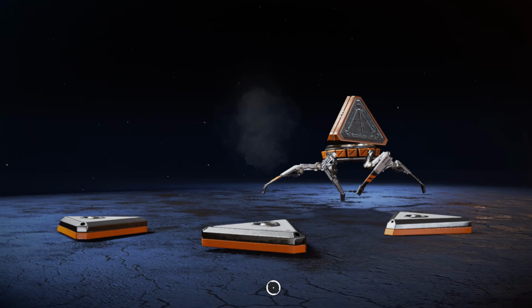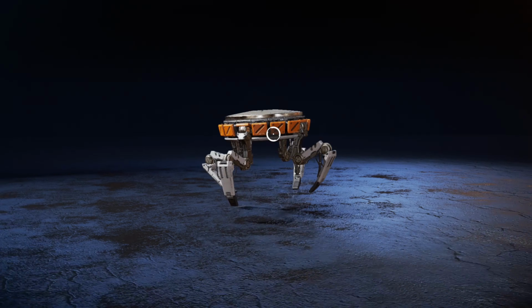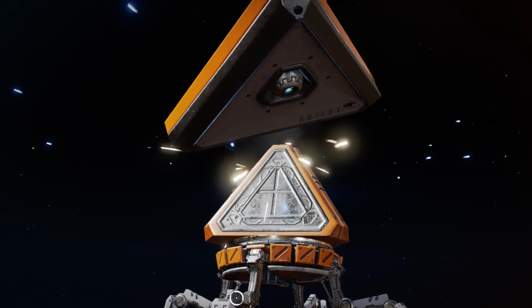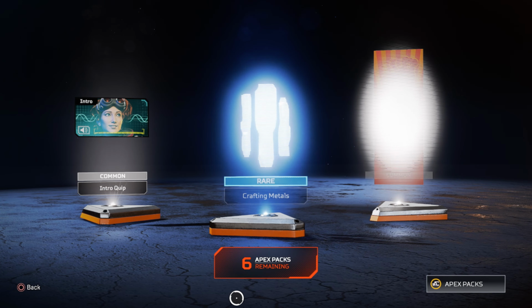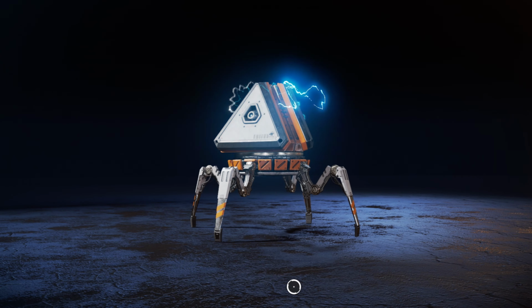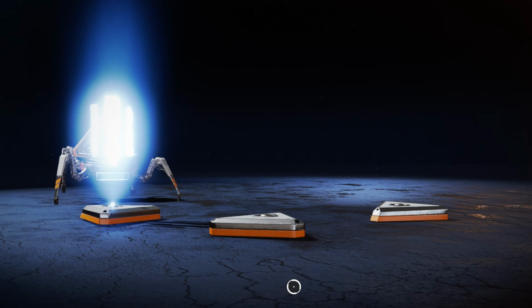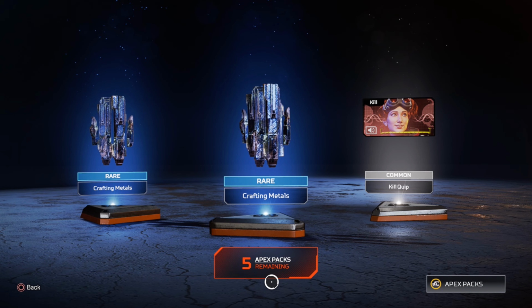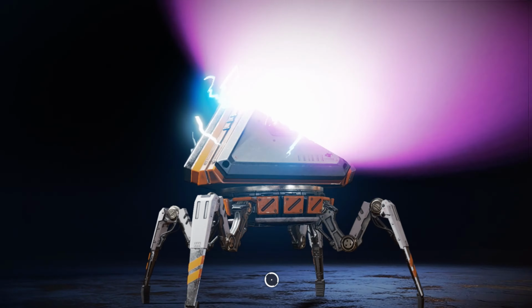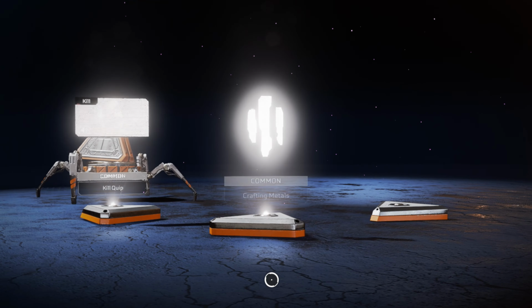Okay, nothing good in this one. Crafting metals. Can't complain, though. Okay, my controller's being weird. Nothing good again. Come on. Legendary. Ah, we tried. We were asking for it. Lots of crafting metals. All right, five left. Let's go. Epic. Gonna be another holo spray.